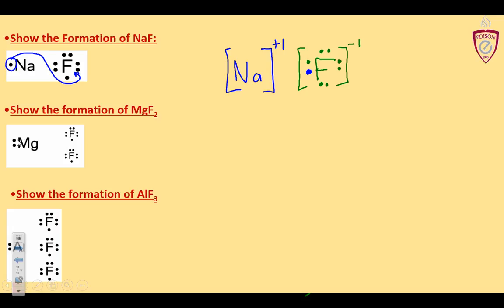I'm going to first decide where my electrons are coming from and going to. Magnesium's got 2. It's a metal, so it's a loser. Metals lose. Each one of these fluorines has 7. They want 8. They're non-metals. They're winners. So I can't give 2 electrons to one fluorine. I have to split them up, don't I? One to each, right? So I'm going to take that one electron and give it to that fluorine, and I'm going to take the other one and give it to that one. Complete transfer. We've got ourselves a transfer, so that's ionic.